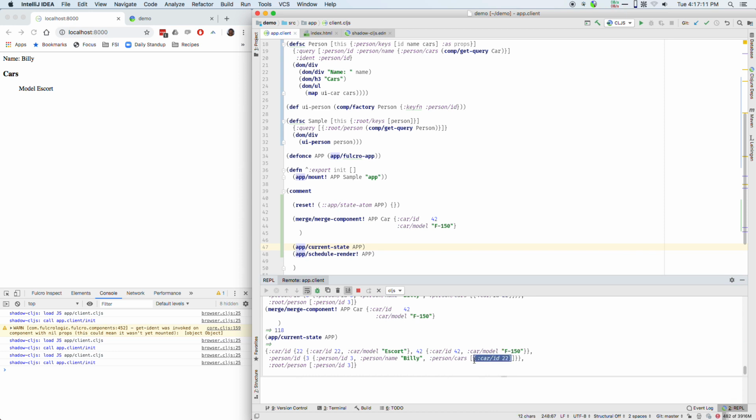And so this is the next realization you should have. Since this is a flat database, it's tables, IDs, entity, and then any join is an ident that takes you back to the top.